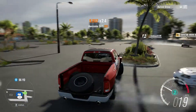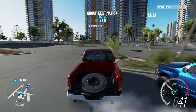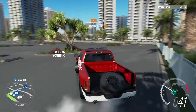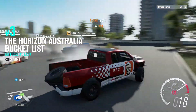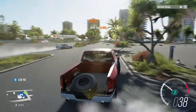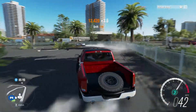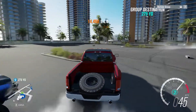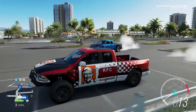Before we finish this video, we gotta try one thing. We've got drifting in general, tandems, and entries checked off the list, but there's one kind of entry I want to try. Oh my gosh, it goes so far — it can't do that. Maybe after some practice, or a bigger distance before the turns. Let's try that one more time. Coming in — oh man, he's on me. That was horrible, I could not do that one.